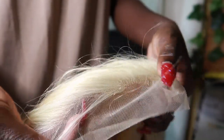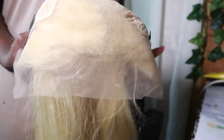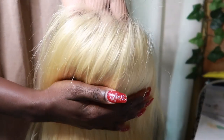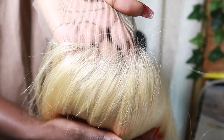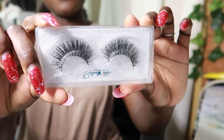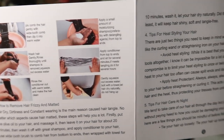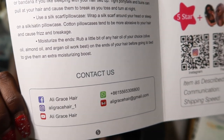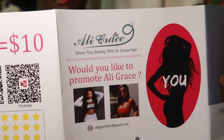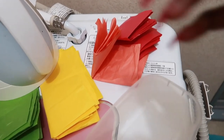So first of all, this is what the front of the lace is looking like, and this is what the underside is looking like. You got a good amount of parting space there. You get a pair of lashes, and you get this little pamphlet or brochure, whatever it's called. It just shows you how to maintain the hair. It shows you how you could win some coins and whatever.